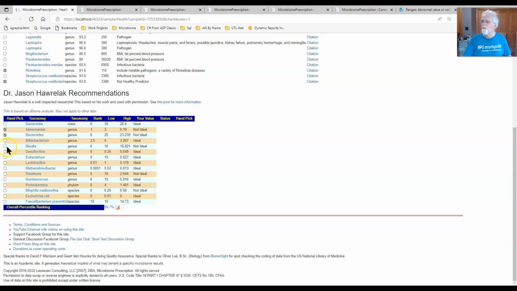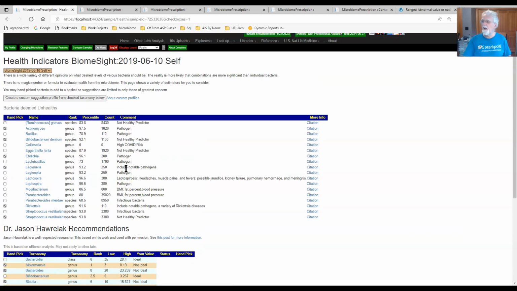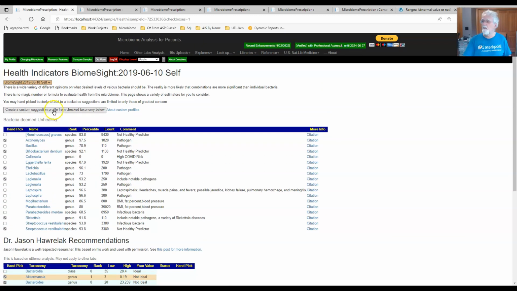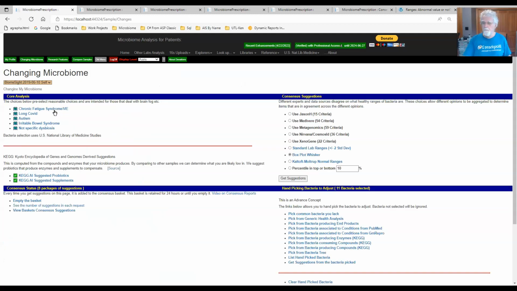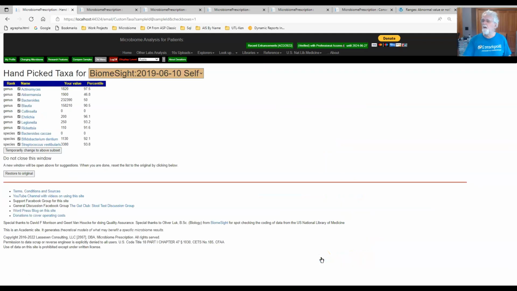This one, you are high, and etc. So now that you finish checking all the bacteria you're interested in, check here, and now you see we are up to 11 bacteria. And there are the bacteria, those are the values, and those are your percentiles.